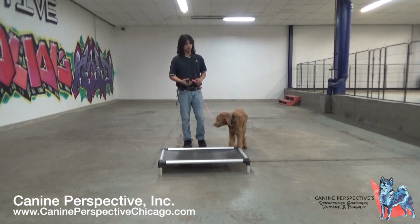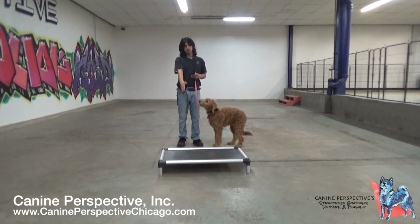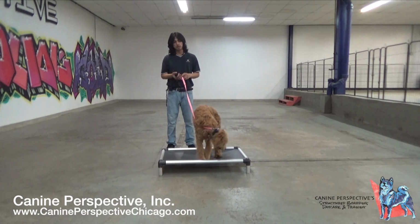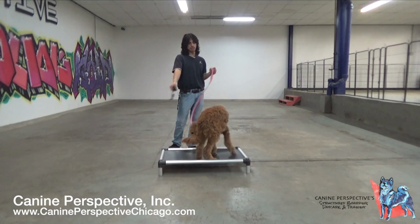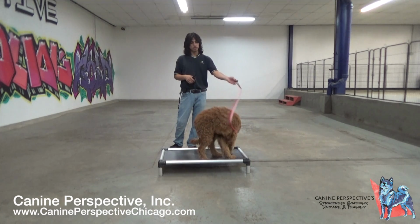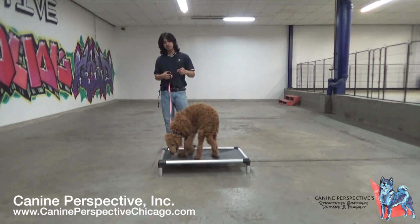That's good. So place, once cued, Stella should go there, not hop off. Kind of same thing with Prong, but she goes to place. She's not allowed to hop off the perimeter. She can sit, stand, lay down, chew on a bone, do whatever she likes, as long as she's on the perimeter.